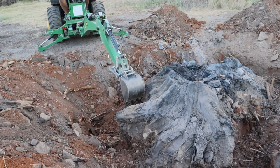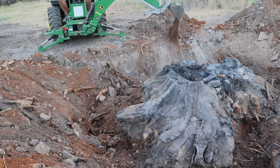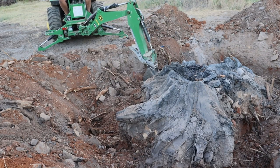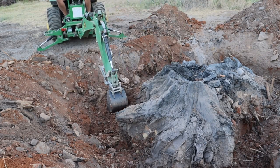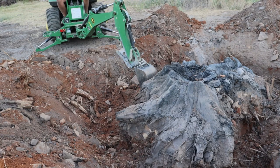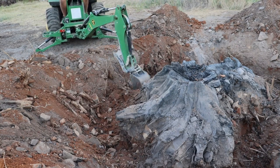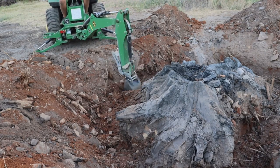I'm guessing that at the point you're watching now, I've spent an hour and a half digging all the way around this, about as far as I can reach, or as far as it felt like I had the pulling power to break roots. Because the further away you are, it feels like you lose a lot of your power.